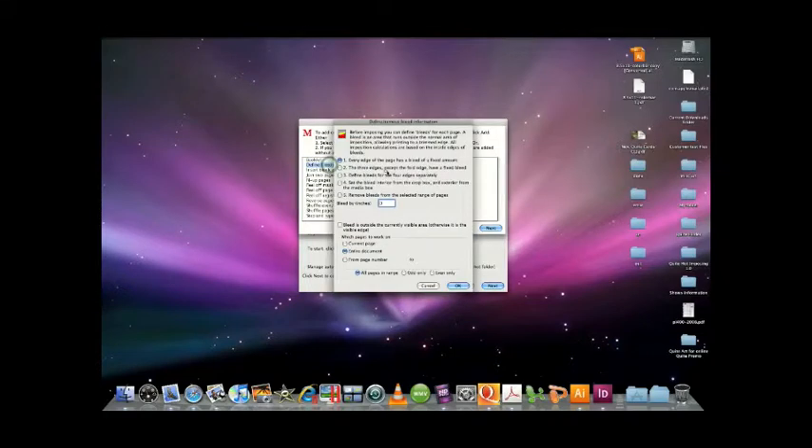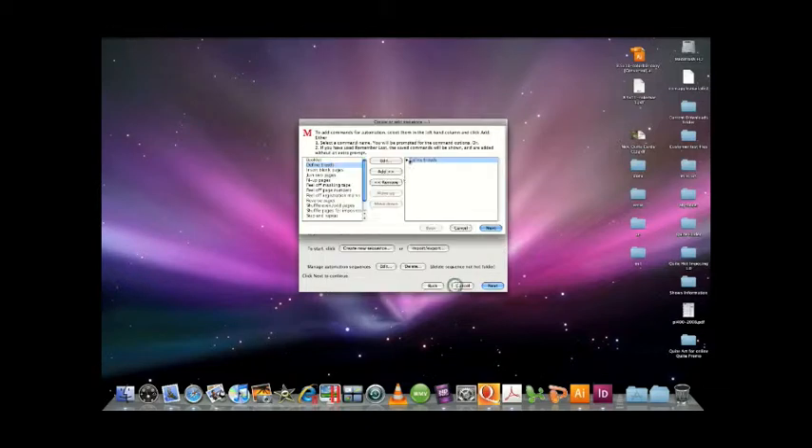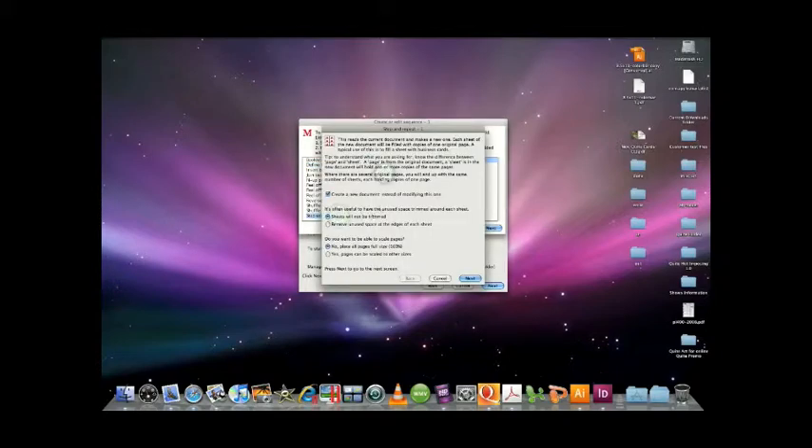In this case, I'm going to go ahead and define a bleed because I have a small bleed on this card. The entire document, all pages, is fine even though it's only one card — and you can actually see that setup there. Then I'm going to do a quick little step repeat. By virtue of anything that I set up here, it will all be saved as an XML. And again, once I drop into my folder, you're off and running.